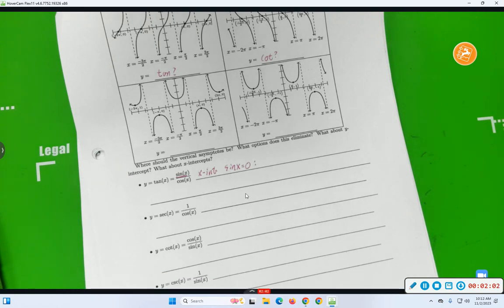So tell me, when is sine of x equal to 0? There are two good ways to see this. Have we graphed sine of x already? Well, we could read it off from the graph of sine of x. We could also read it off from a unit circle. Let's maybe even do both and see if they give consistent results.